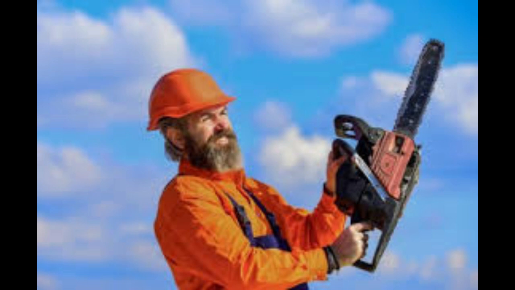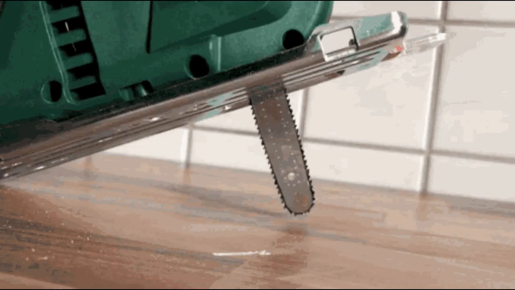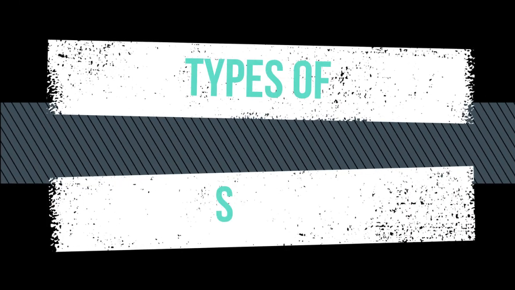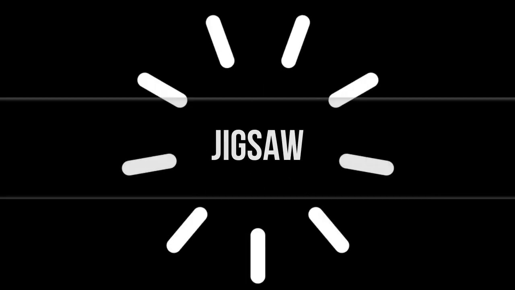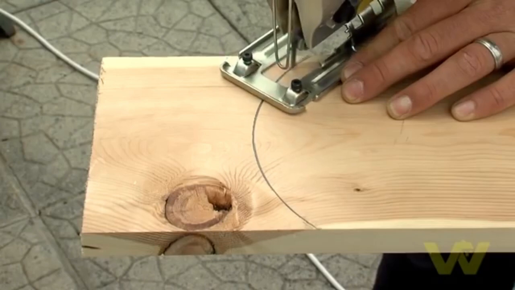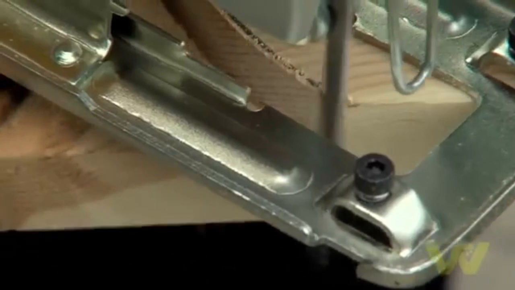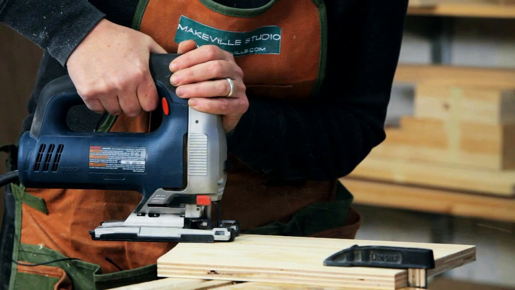Saws are essential for engineers, whether you need to cut wood, stone, or anything else. Saws come in a variety of forms but generally fall into either the tooth blade or disc types. Jigsaw. It is a type of saw best used for cutting shapes and curves in wood, metal, or other material, with its narrow blade, which is attached to the tool's body by a spring-loaded clamp at the front. Circular saw.